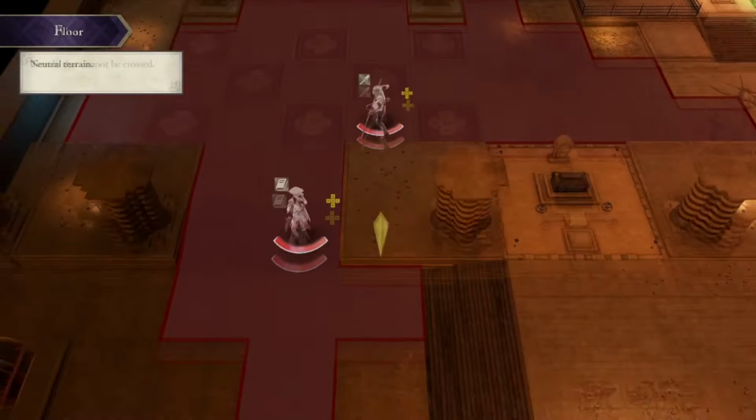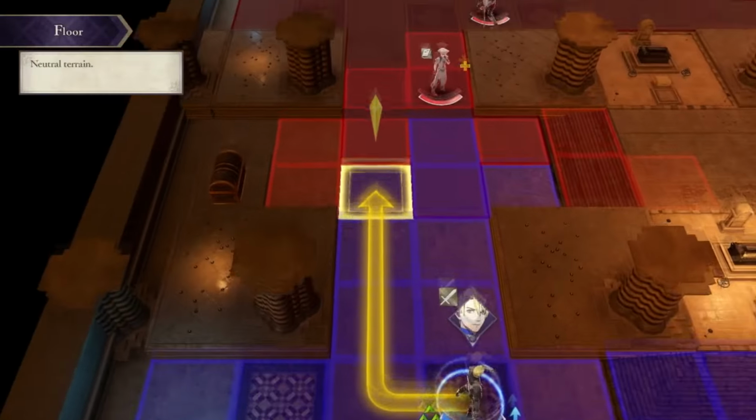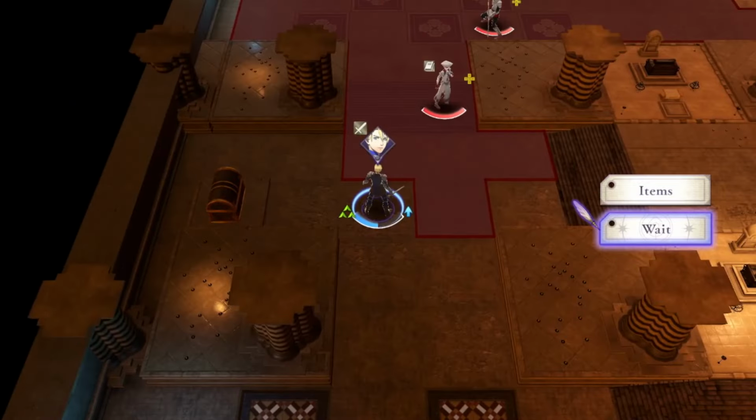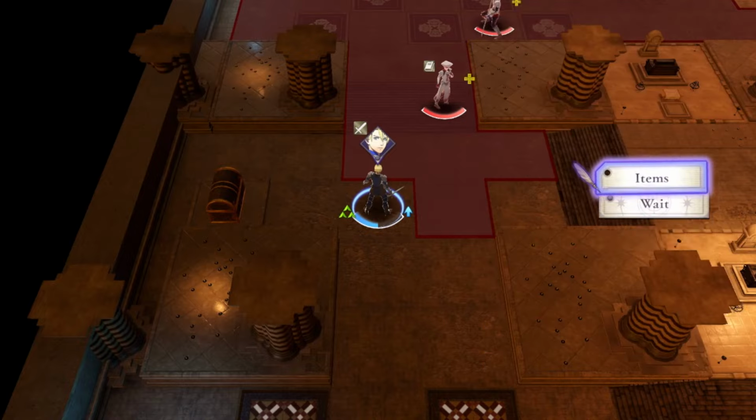This guy's still. Kill Dimitri, get in. So I guess if that guy doesn't move, then we just get your chest. Like, what are you gonna do about it? Sure. Heal him first or no? Yeah, I was thinking of having Constance move along with him.